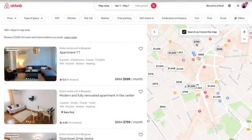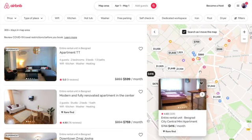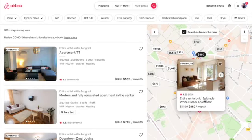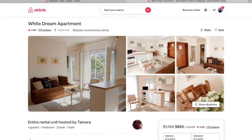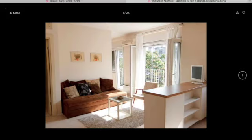Alrighty, guys. Let's look at 400 and let's look at 880. One bedroom, two beds, one bath. So that means there's going to be a bed in the living room, which I'm going to hate probably. There's a small couch, a small chair, a very, very old computer, but a nice view.